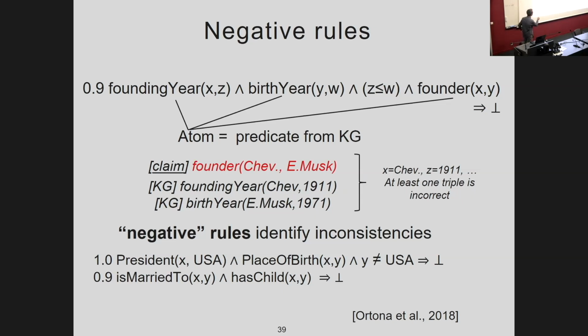We can mine rules saying that the president of the United States must be born in the US, right? It's a rule that we found with support 1, or you cannot be married to your child. You may be surprised about it at 0.9, but it is coming from the fact that in YAGO and Freebase, there are in Egypt people that were married to their children, right? And there are, you know, fictional characters. So there is a little bit of noise that brings this a little bit down, okay?